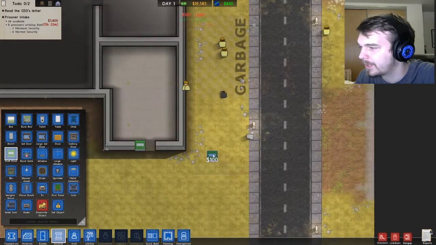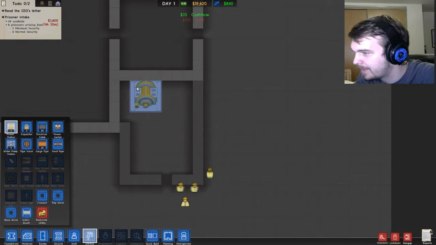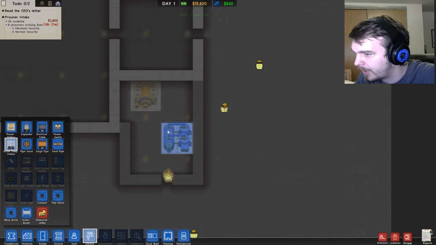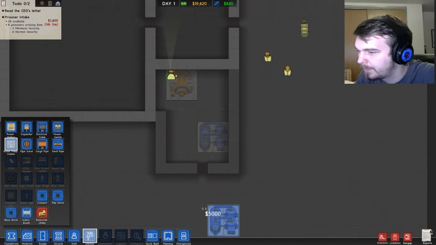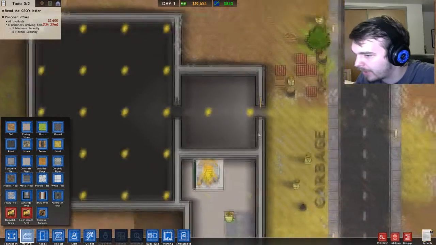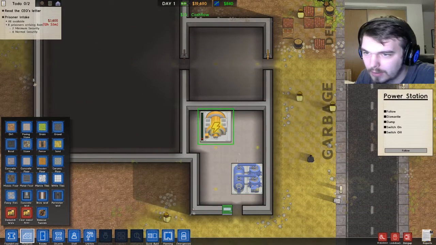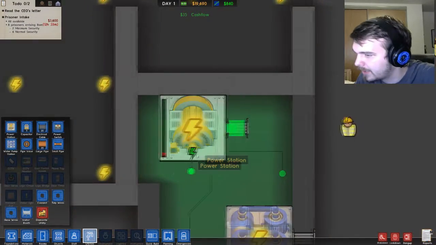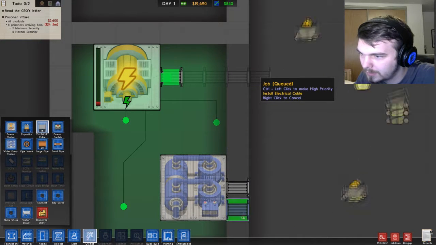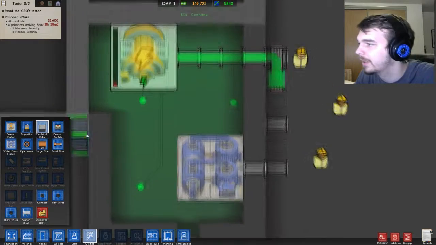Okay, and I have 15 hours until the prisoners arrive. Awesome. So what I want to do now is grab the utilities. I'm gonna grab this, put it right here, and grab this, and put it right here. Perfect. Okay, so now that I can actually do things, kind of. Alright, so we need to connect this to that. Okay. All right. Now the water pump has power, or it will at least.